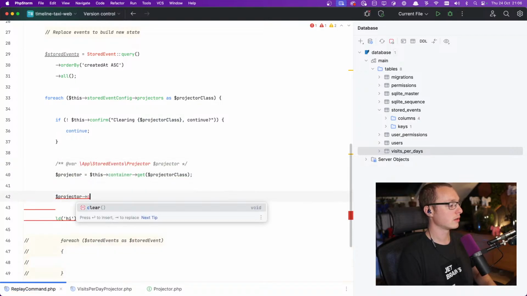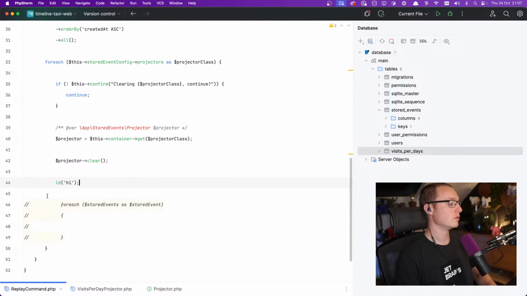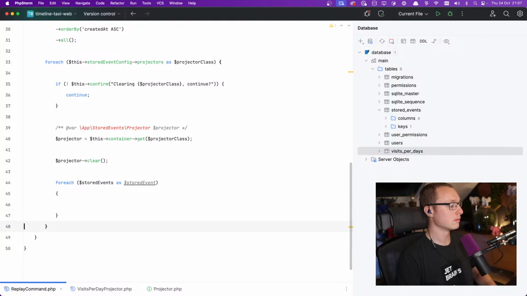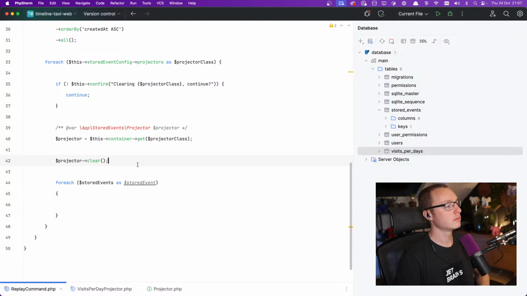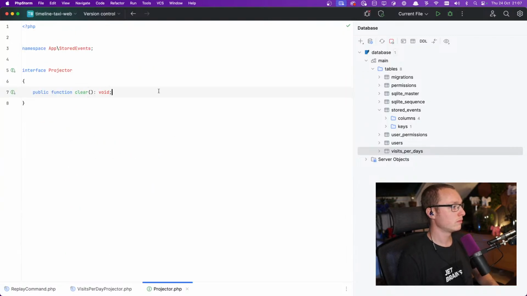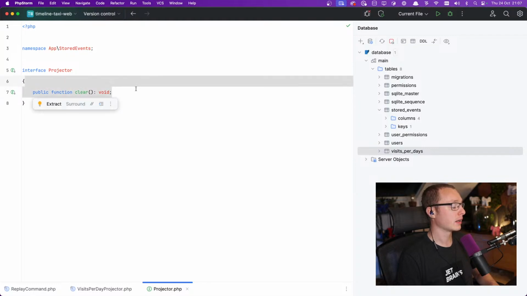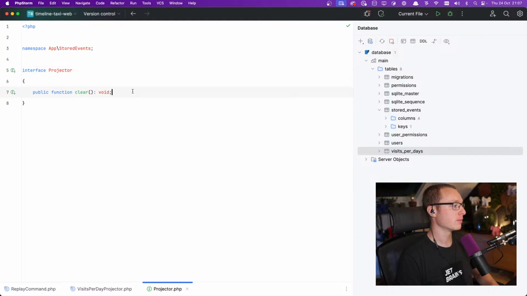I'll say projector clear, and then we'll have to redispatch all the events for this projector. So how would we do that the easiest way? I mean, I can redispatch the event and then do something without storing them again, but that's also a bit.